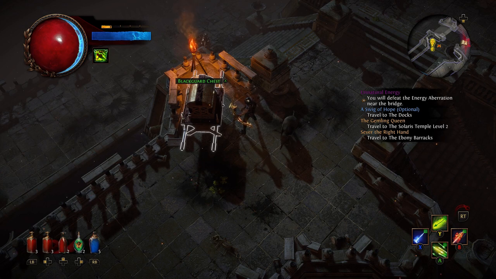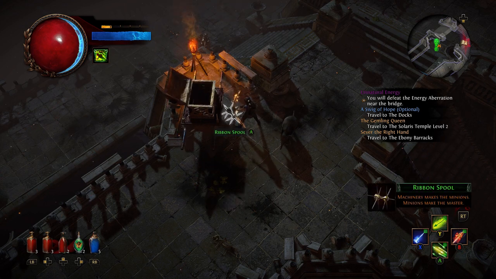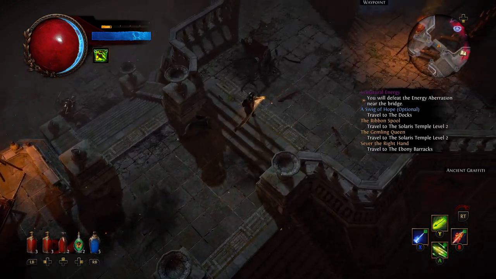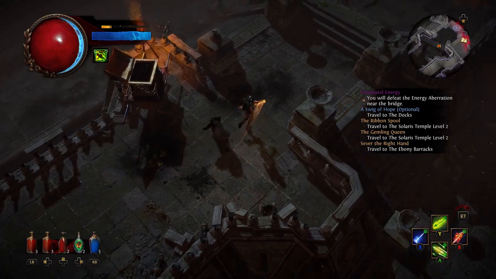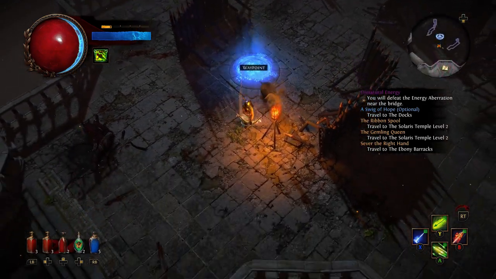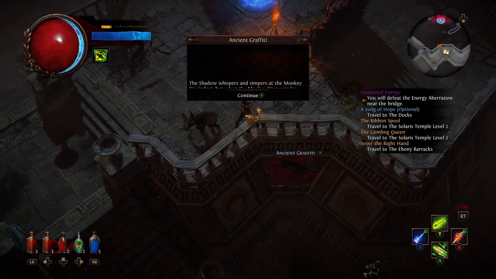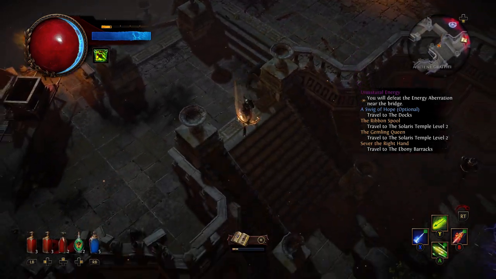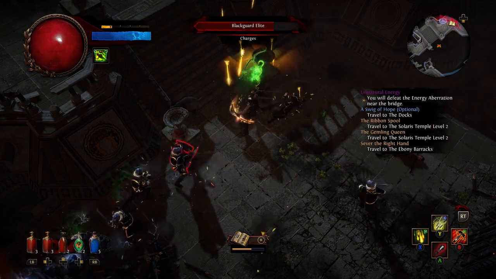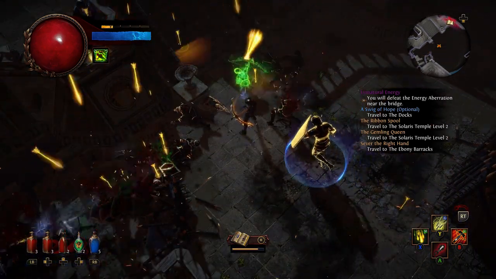What's in it? A ribbon spool. Feeling that this possibly all has to do with the blockage. Let's get that waypoint. Marvellous. The shadow whispers and simpers at the Monkey King's feet. When the Monkey King puts his back to the sun, it is the shadow that leads the way.